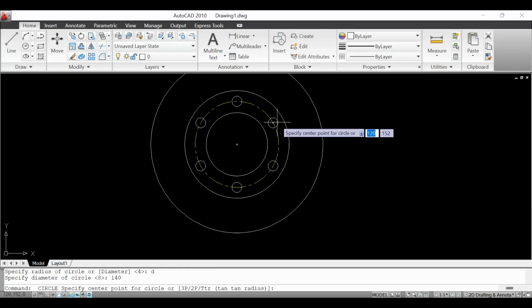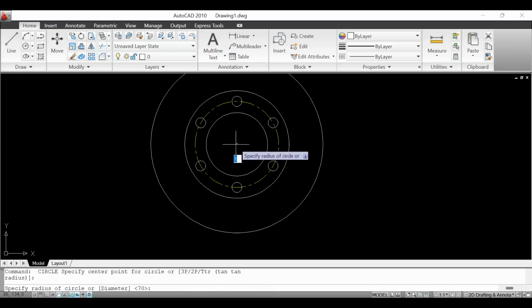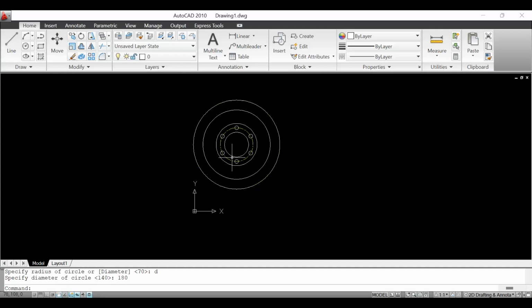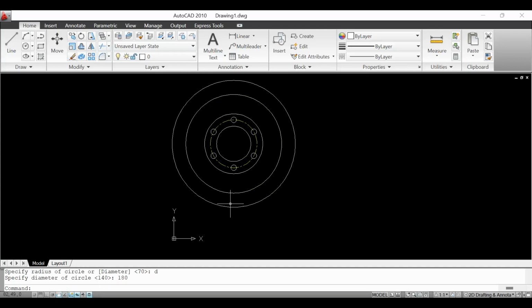And the same circle command, diameter option, diameter is 180. Now you can draw a circle here, taking the center, with the diameter option 22.